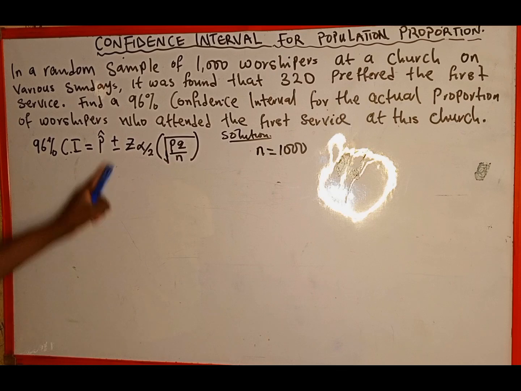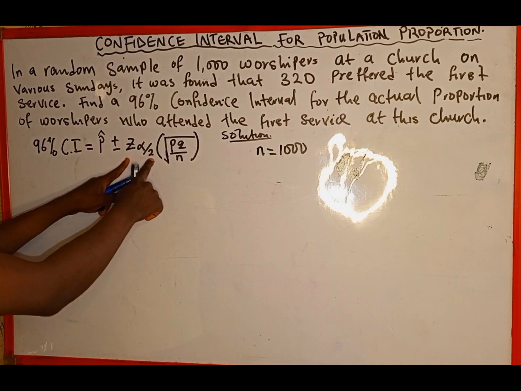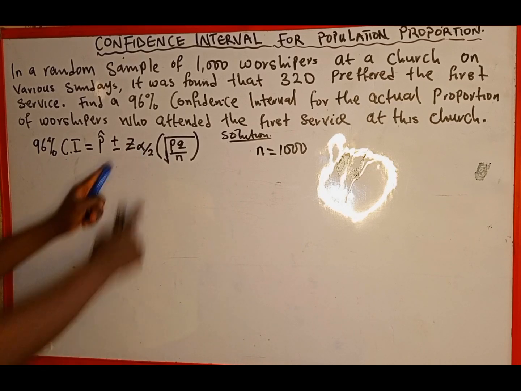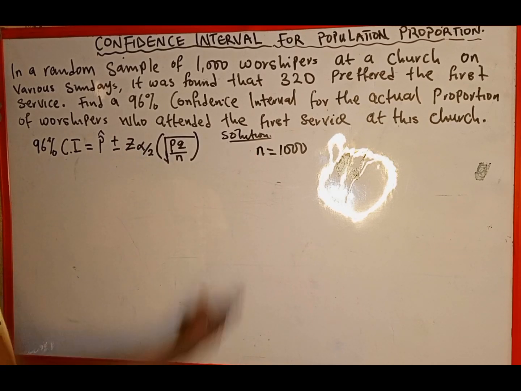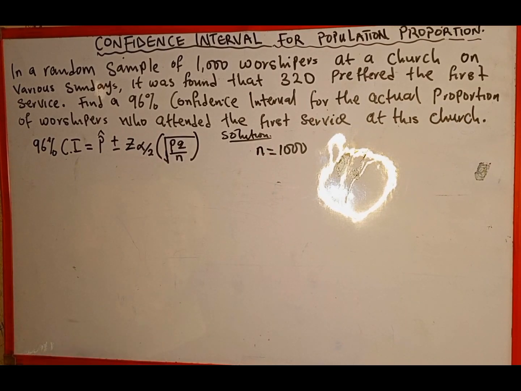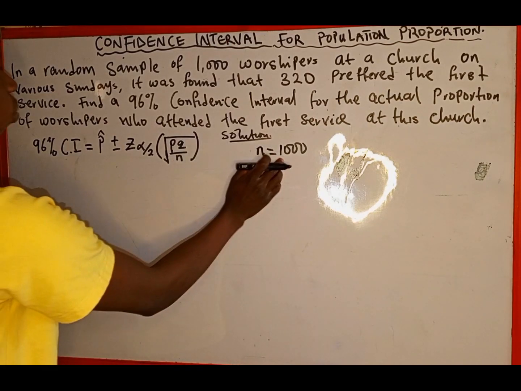And recall, when the sample is less than 30, in this place where we use Z, we are going to use the t distribution table. But when it is greater than 30, that is when we are going to use a Z table. Always take note of it. For example, if our n is 20, that means this place is going to change to t alpha over 2. So you have to notice that. So from the formula we are getting n, which will be 1,000.